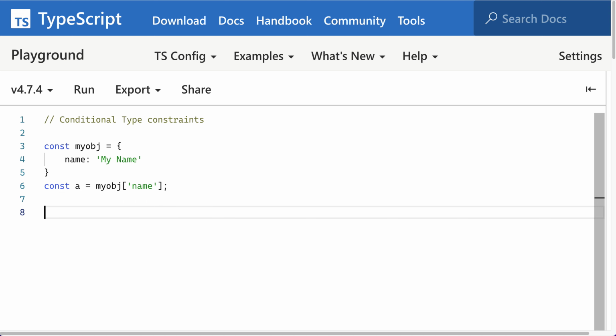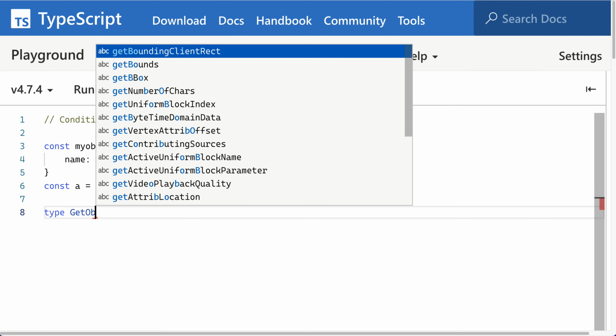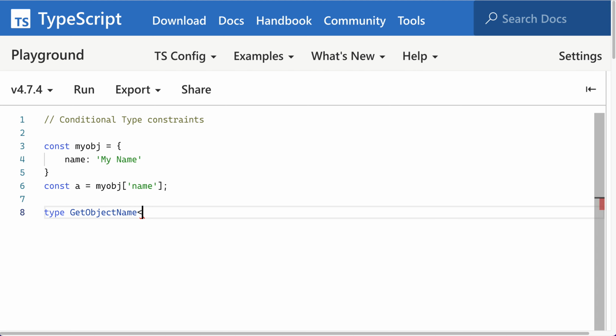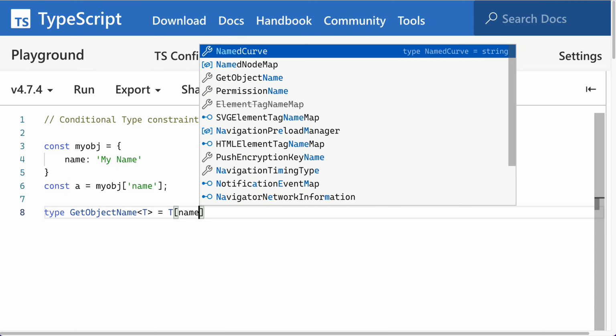What about if you want to make a generic type? We're going to make a generic type so that we can extract the name from such an object. So we can do type GetObjectName of type T is going to be T['name'].